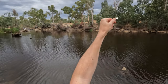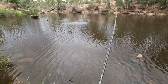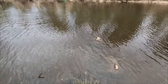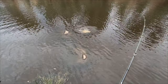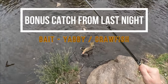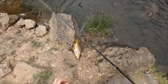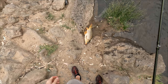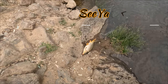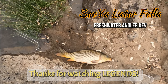Got one! The weight and fighting feels like a carp. It's come up to the surface already — yep, she's a big one. I was just using yabby tails. Let's get it up, let's get it up. Here comes the monster! There we go, catch number one for the day. I was actually saying to myself I'm going home — I had packed up the other rod and was coming over to pack this one up. It's not a bad size carp either; I'd probably say that one's about 65 centimetres, big and chunky.